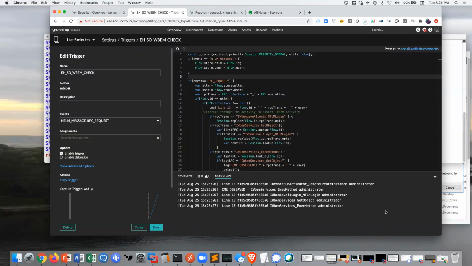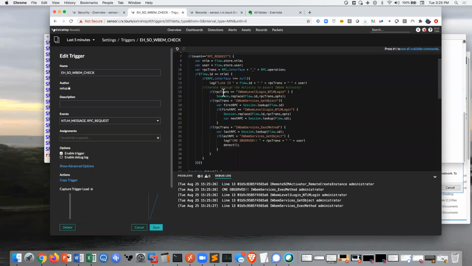All three were observed here. We're iterating through these. We look for NTLM login, we look for get object, we see that, we look for exec method, and if we see that, then we're going to assert that somebody has executed. It could be a third-party piece of software, but in this case, because we're in a purple team, we're looking for CrackMapExec.